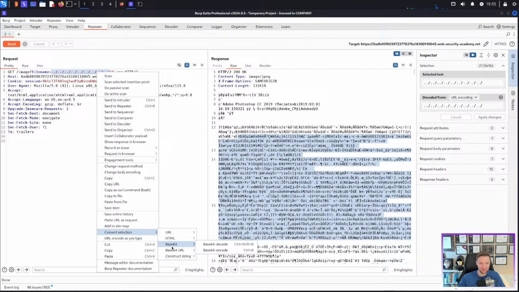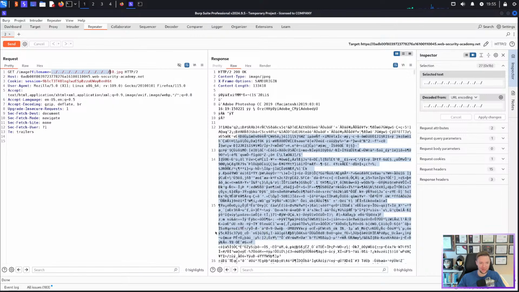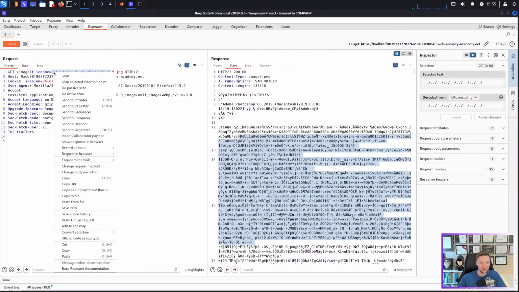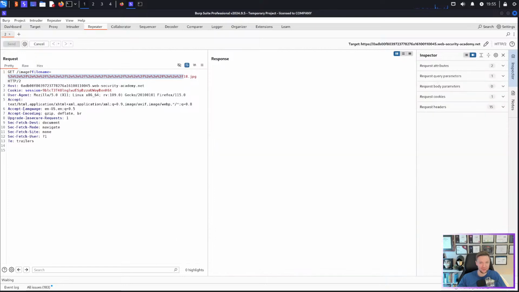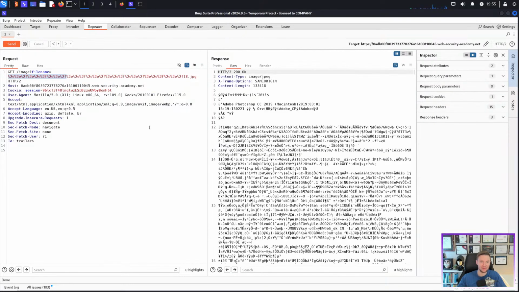Convert selection to URL encode all characters. Why did that not work? Oh my gosh. How did that not work? Right click, convert selection, URL, all characters. Let's see if that works. Oh, well.